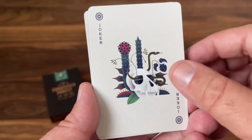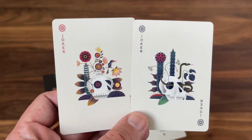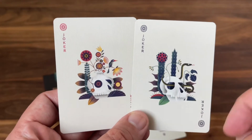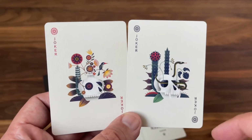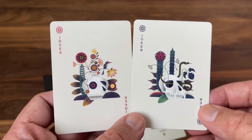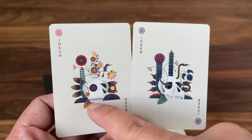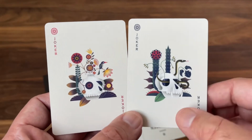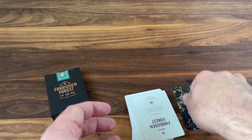It's a really cool dark spin on the red joker, and I love the contrast between these, but also the similarities. It's a really brilliant composition where the two cards look at a quick glance almost like they're identical, but at the same time so different. Even the vase in the center of the red joker almost looks like a skull. So very cool pairing for a really nice artistic set of jokers.